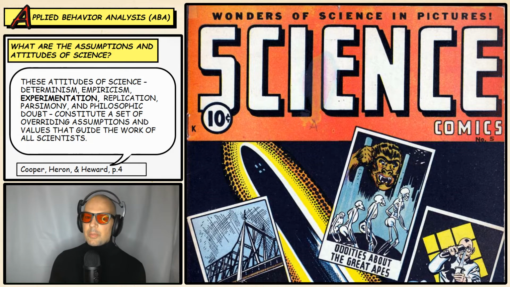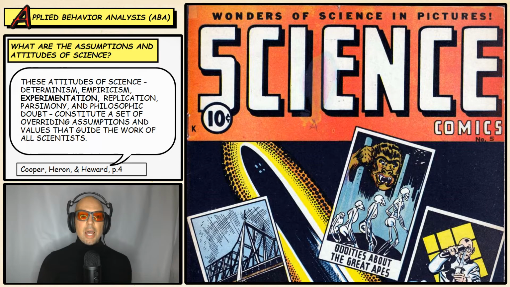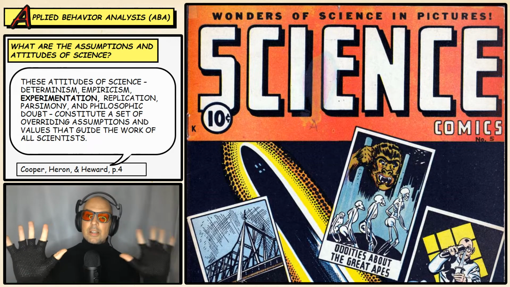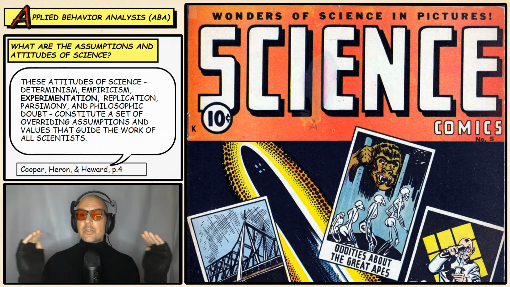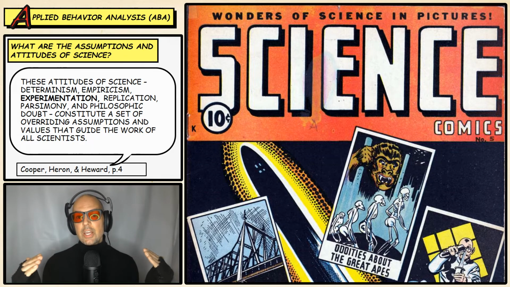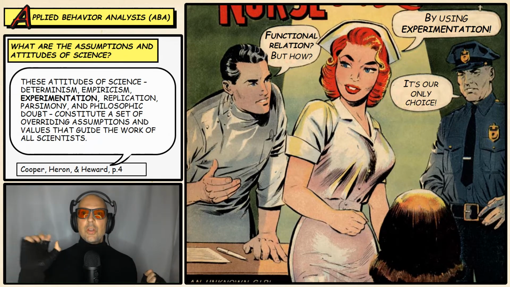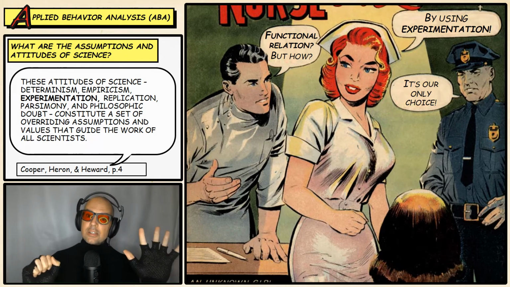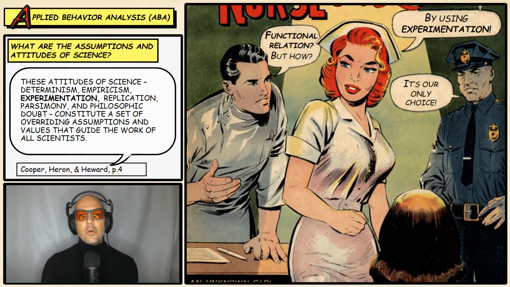Now, what an experiment does is it allows you to establish a connection between the cause and the effect, or as we like to call it here, a functional relation. A functional relation between one event that causes another event. And for functional analysis of behavior, these functional relations are very important. This is what functional analysis is all about.